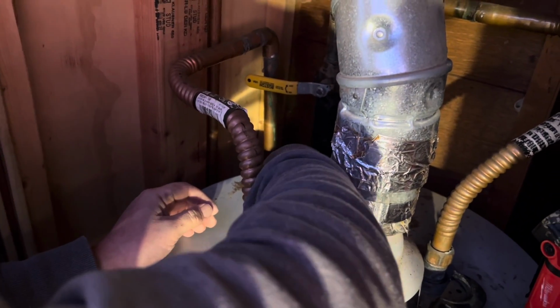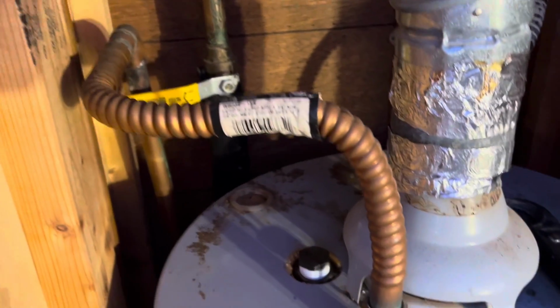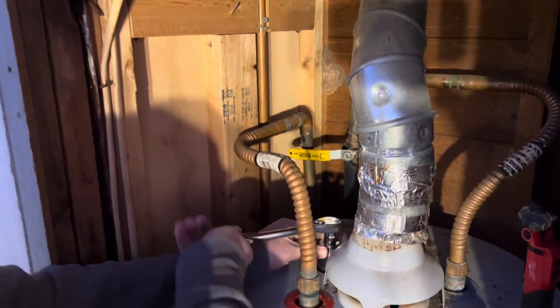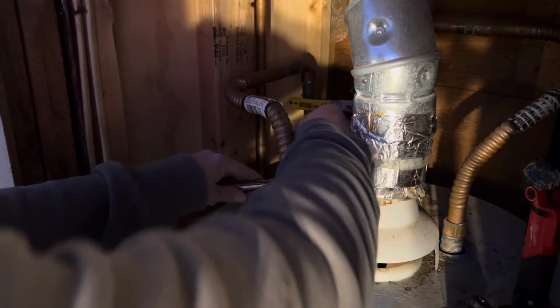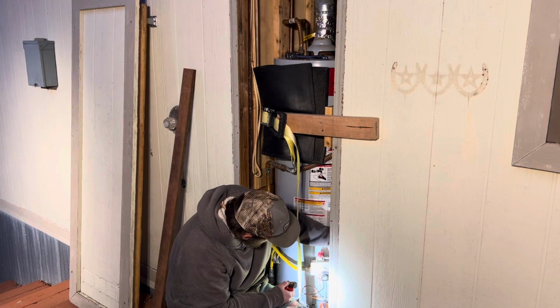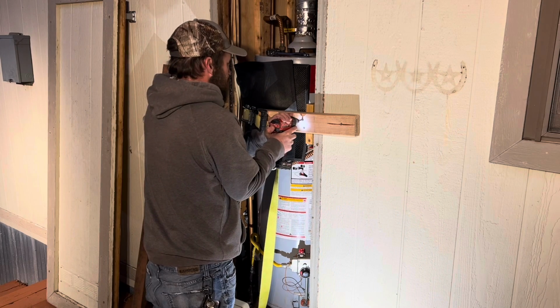So we got that put in there, and we weren't really sure how long it was going to take before the smell would go away. But when Zach went to go take a shower that same night, it was already gone. So that's great. We're glad that this was a relatively easy fix. We ran into the surprise of there not being a rod in there, which I don't know, maybe that's more common than I realize it is.